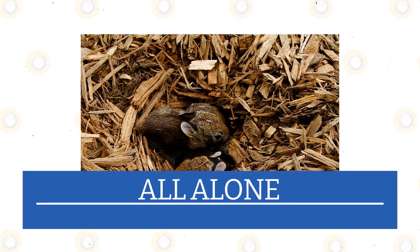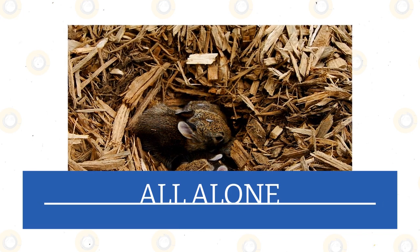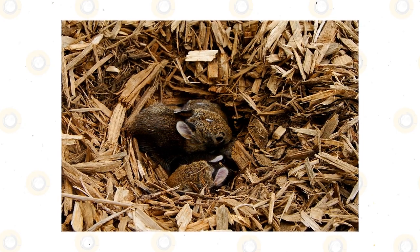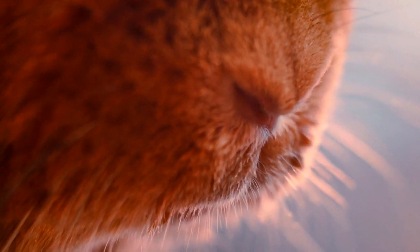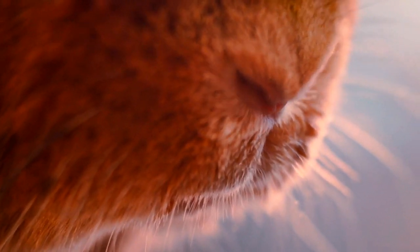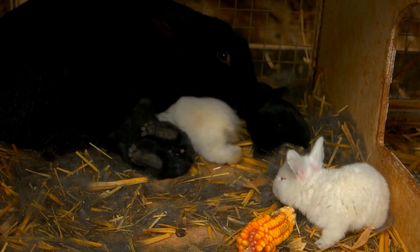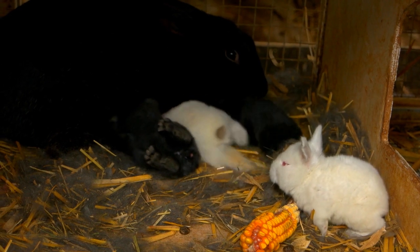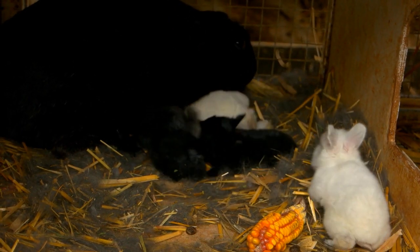The baby rabbits are left alone for the majority of the time in the nest. This is not because the mother rabbit does not care — it is because she does care. If a predator sees the mother rabbit at the nest, that predator is going to know there are little ones there. This means that the mother rabbit does not sit on the nest the entire day and night. It appears that she has abandoned her babies, yet in reality, it is her way of protecting them.